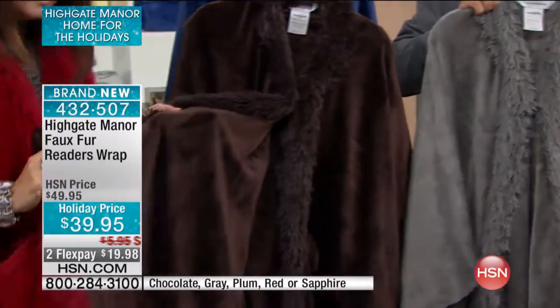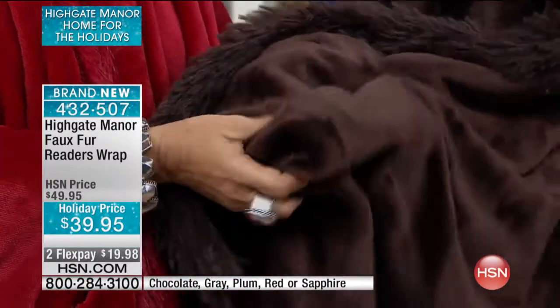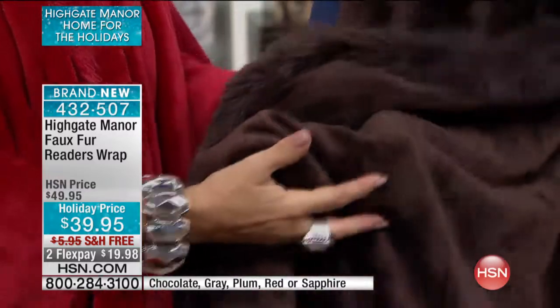The fabric on the inside is just as plush as what's going on on the outside. These are machine washable — just like our throws and our beautiful blankets and our sheets, you've got that micro plush fleece that is going to be your best friend during the winter months.